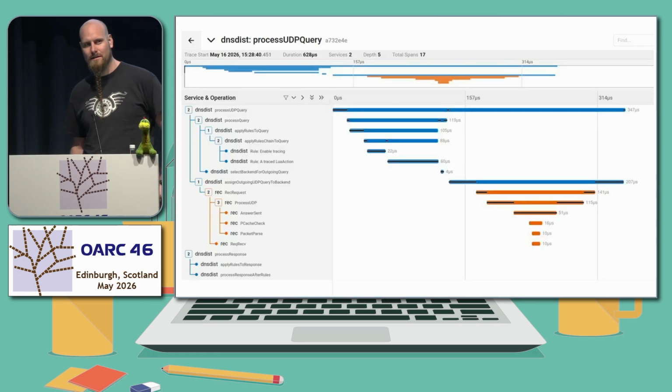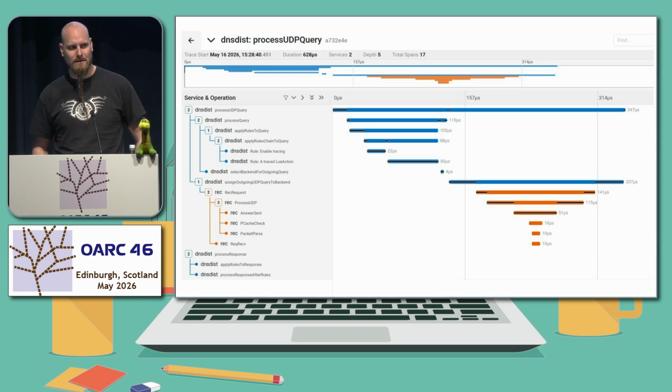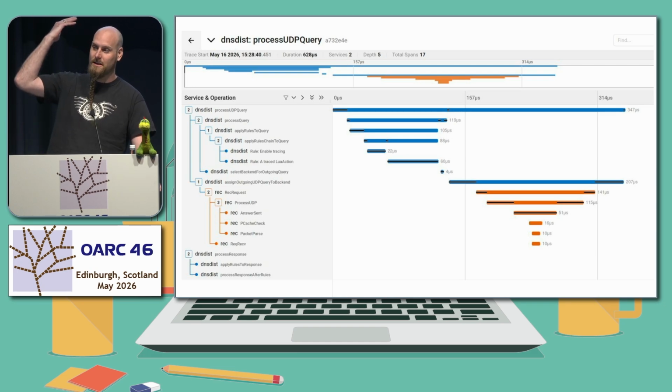We had a couple of customers and one of our PMs ask about this, and we're using OpenTelemetry, which is an open standard, which is very nice, so it integrates very well in any infrastructure. So we started implementing this in DNSdist and the PowerDNS recursor. Both of them are released now with some initial support for this. Here you see what you can do with this.